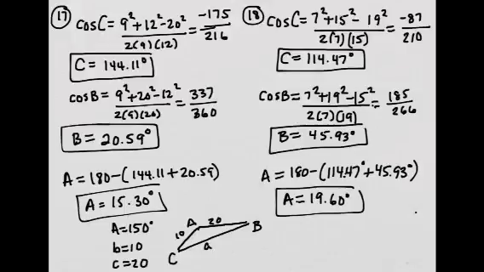Okay. 17 and 18 are very similar. They gave you 3 sides, and so just the numbers are different, but the procedure, if you look at them side to side, is pretty much the same. So remember, when you're given 3 sides, you look for the largest angle first. So how do you know that? The largest angle is opposite the longest side. So in this case, C was 20, so I looked for angle C first.